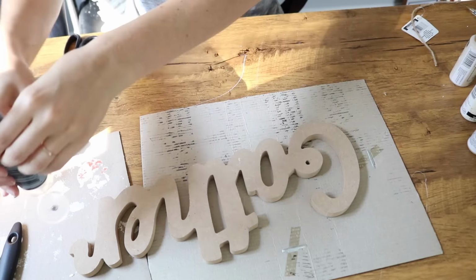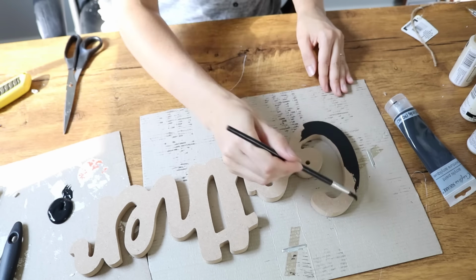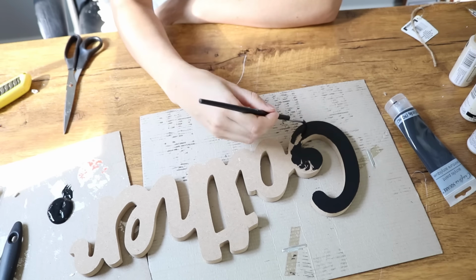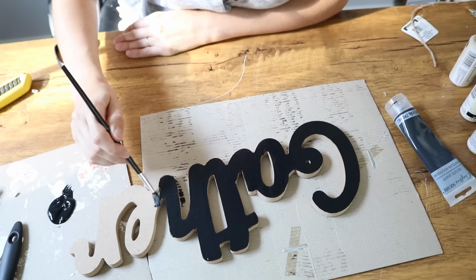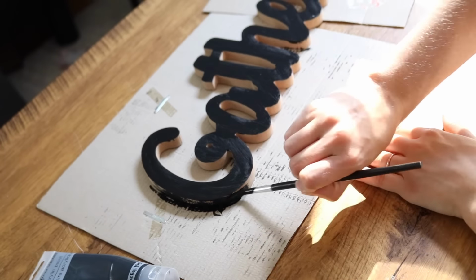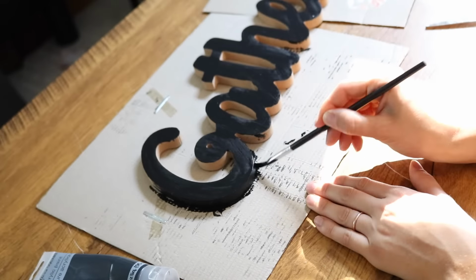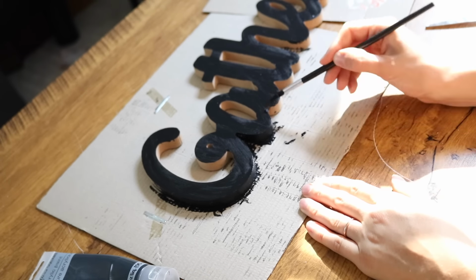So what I wanted to do was make my gather sign almost look like rotting iron, and I wanted it to look really heavy. So what I'm starting off by doing is I'm just painting this in black acrylic paint. The paintbrush and the paint all came from the Dollar Tree. You could choose to spray paint this if you like, but I had the paint already, and I kind of wanted to do a DIY where you didn't really need spray paint. If you wanted to just use acrylic paint, you totally could.